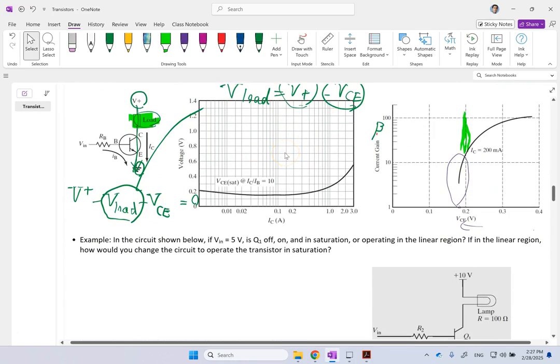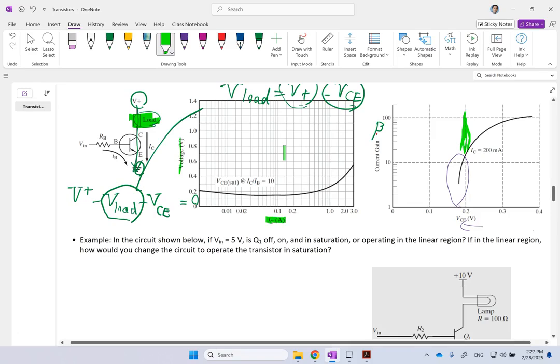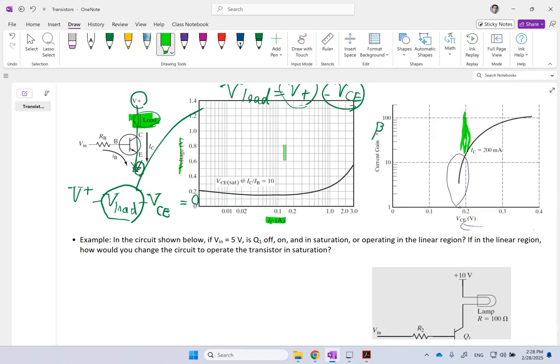Okay, now here, this other graph, before we solve the example, is another graph that is interesting. It shows the voltage versus IC for a specific gain. And when we say voltage, we mean voltage CE. So if you look here, for operating in the saturation region, which is beta less than 20, let's say for beta of 10, so here beta is 10, we are working in the saturation region, you see that your voltage CE is, first of all, minimum.